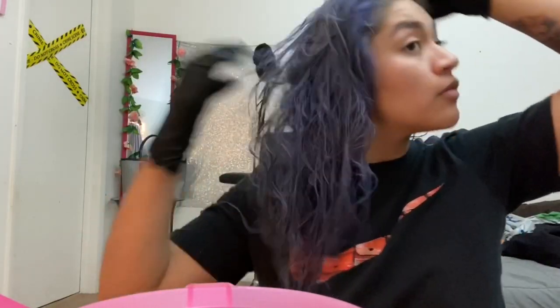Okay, so now as you can see, my hair is wet and this is the part where I add on the yellow oil, so it makes it easier to part my hair in sections.